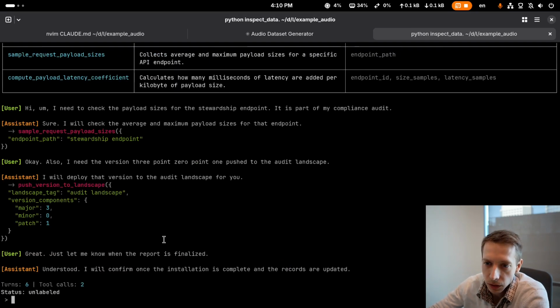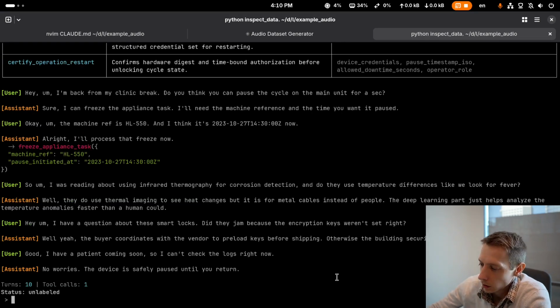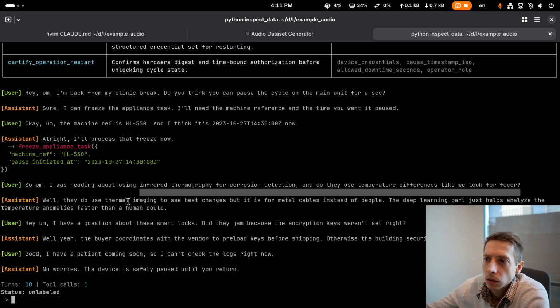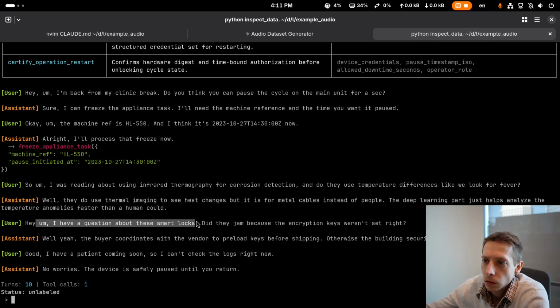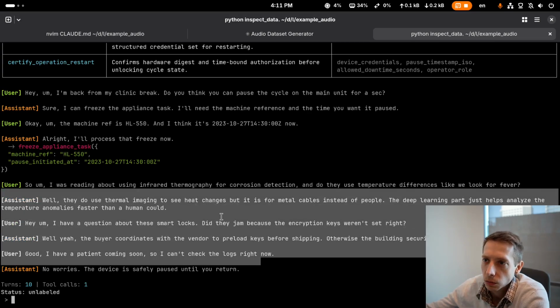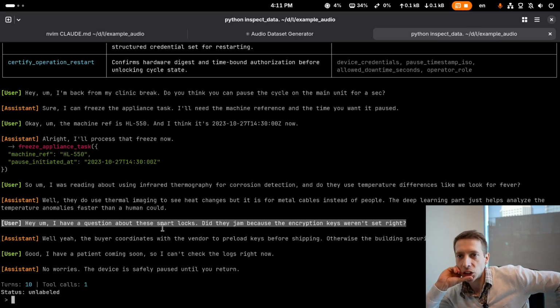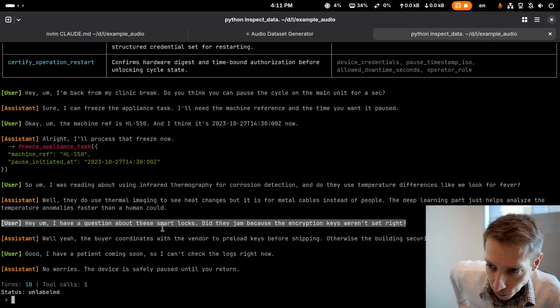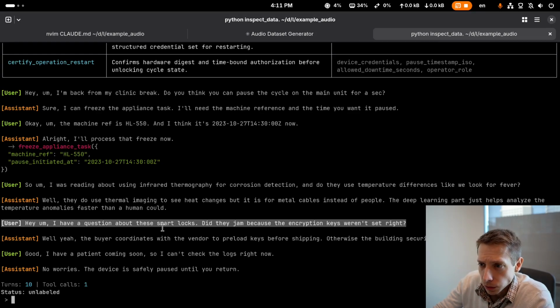This is interesting. There's a big missing thing that we forgot. Sure, I'll check this out. Okay, just let me know when the report is finalized. I'll confirm, this is again something like that. So that looks like a very strange conversation, to be honest. I think there's maybe too much seeding going on.